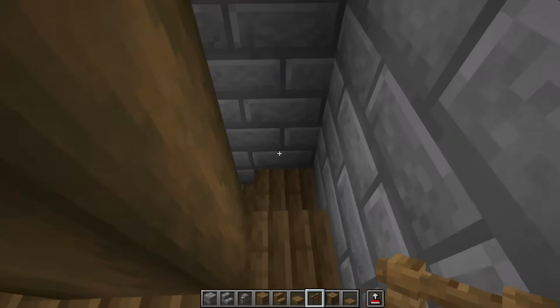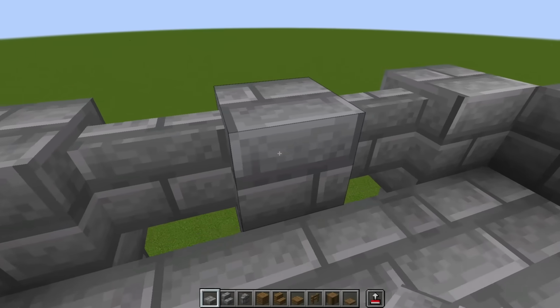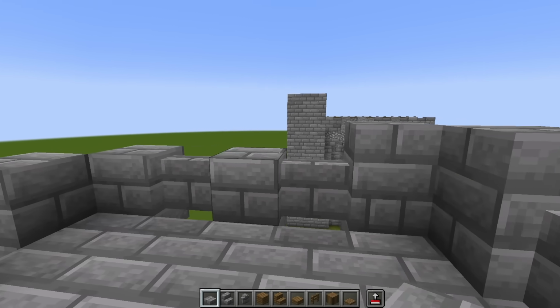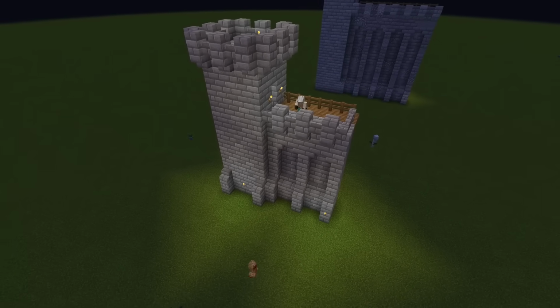But does this mean we'll bump our heads on the stairs? Nope, we're good. On the battlements, we have pretty good protection behind these blocks, but we can make it even easier to break line of sight with enemies below just by adding a slab on each. Our tower and wall are looking great, and combat feels like shooting fish in a barrel.